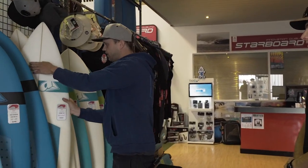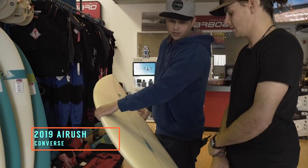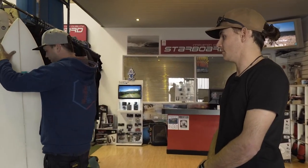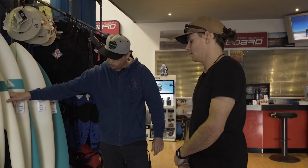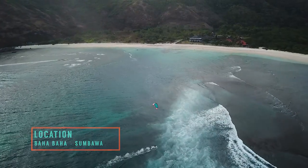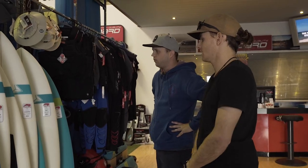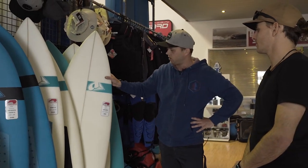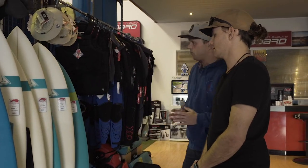And then you go to the Converse, which is your full down-the-line type, bigger surf surfboard — good for conditions like down south, main break, and guys take these up to Nalu. They can handle the speed and good down-the-line steeper faces. You can really bury the rail and keep the rail engaged at high speed. These things are your high-speed guns. So pretty much for all conditions around Perth and up the coast, we've got the whole range. A lot of it comes down to personal preference as well — some people use the Converse still in less powerful Perth conditions just because they like that style of board and what they're used to.